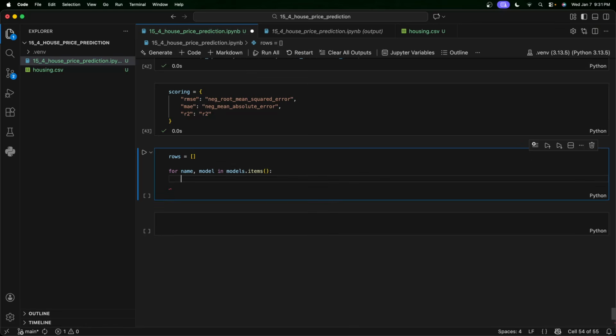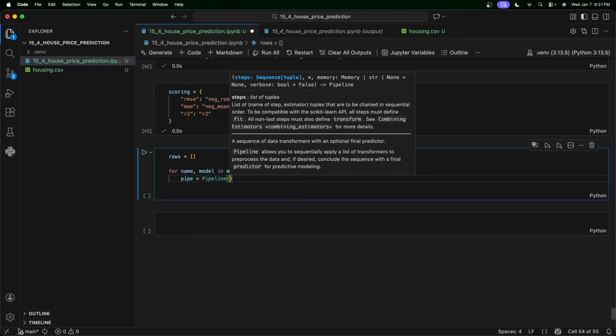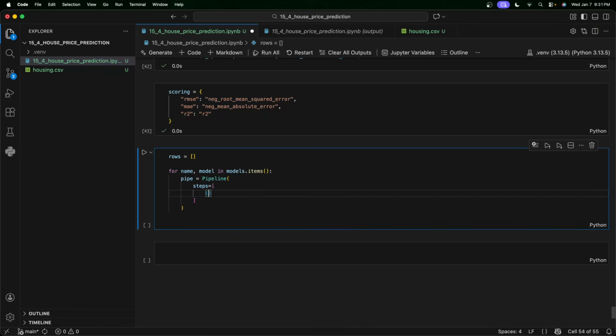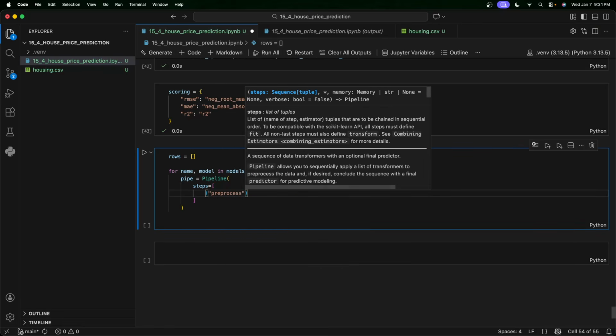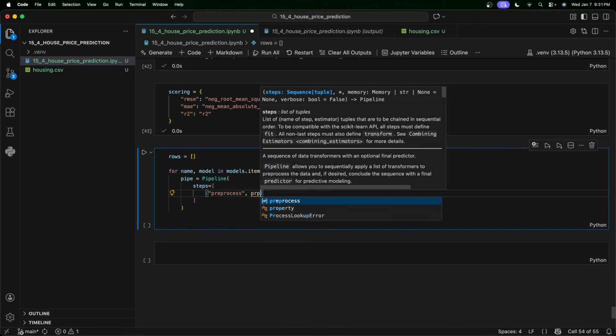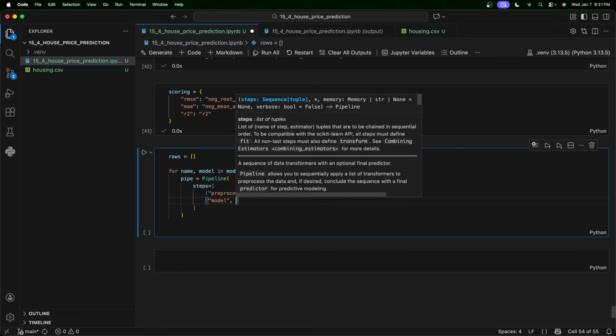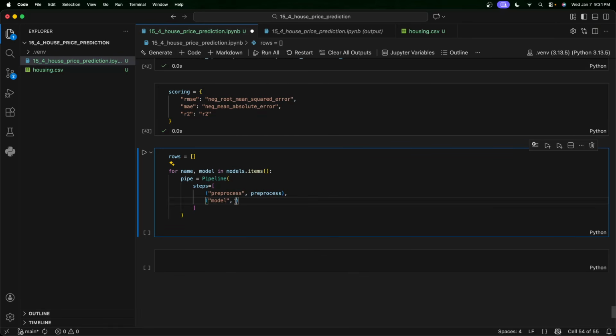So let me just remove this, and say pipe is equal to, same way that we have executed our linear regression based pipeline. So I'll say pipeline steps is equal to your preprocessor. First, the data has to be pre-processed with that imputation, standard scaling, and everything. So use that same syntax, same code that we did. The only difference is in model, it should be this model. So at each iteration, the pipeline is going to change with first linear regression, then ridge, lasso, random forest, and finally GB. So here I'll call this model. This model is the variable that we have from this for loop, right?